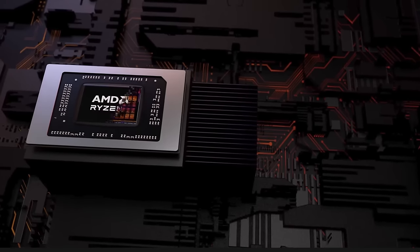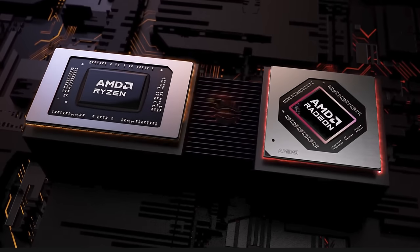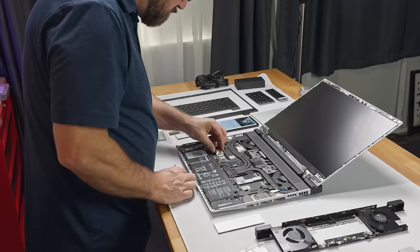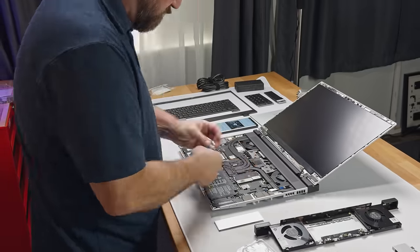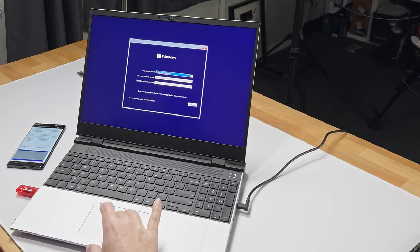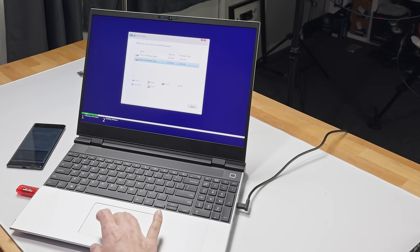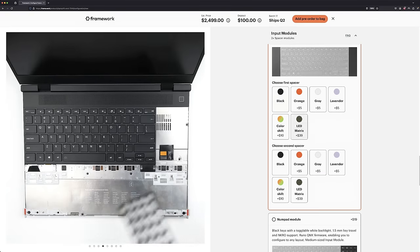I've got the top-tier Framework 16 equipped with the Ryzen 9 7940HS and sporting the RX 7700S graphics module. I've included 32GB of DDR5600 memory and 5TB of storage across two M.2 SSDs. It's a dual boot system with both Windows 11 and Ubuntu 22.04 LTS installed by the book using Framework's own guide. This setup cost me a cool $2,760, but if you strip away my extras like the expansion bay shell, the numpad, and the excessive storage, you're looking at a $2,500 investment for a similar Framework 16 pre-built.